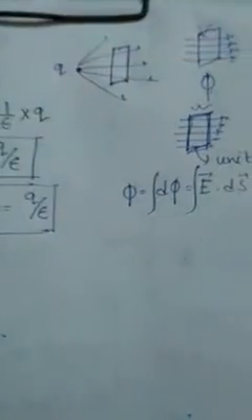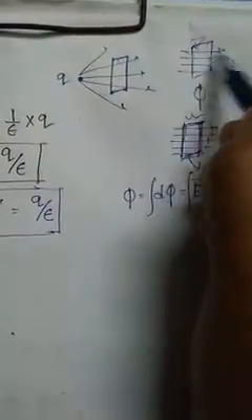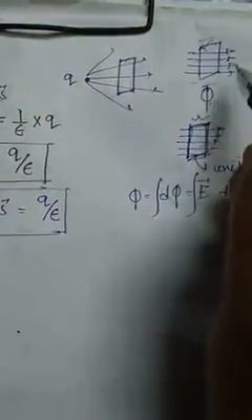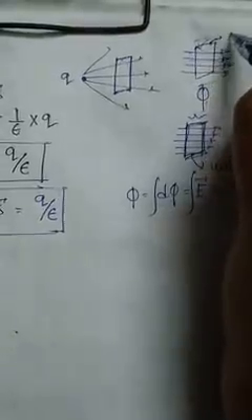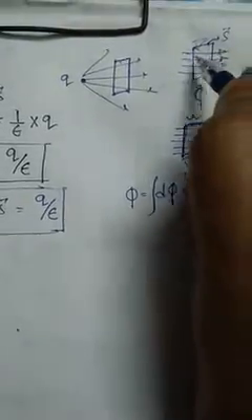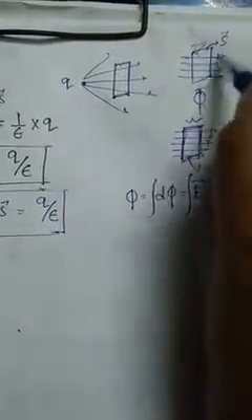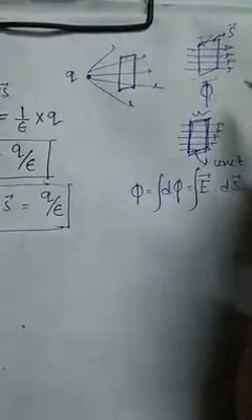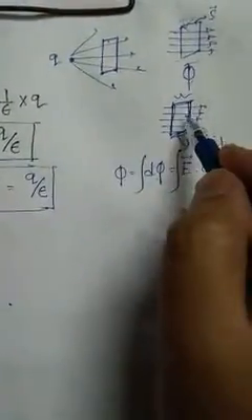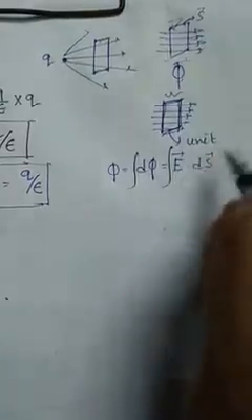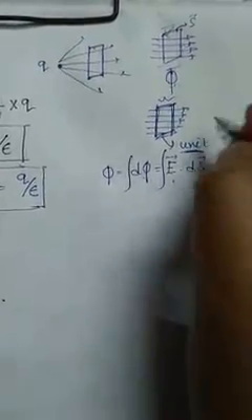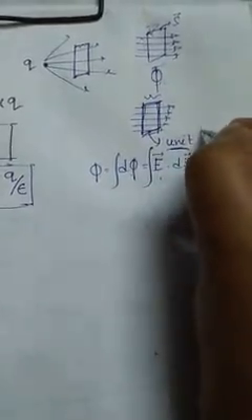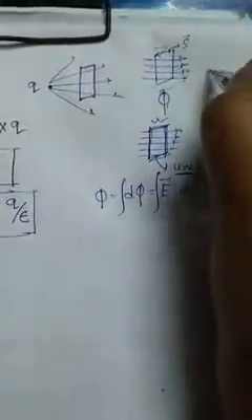Before knowing the Gauss theorem, we have to know what is electric flux. What is electric flux? When field lines pass perpendicularly through any surface, let's say this is surface S, that is known as the electric flux. And again I am telling you, when the electric field passes through a unit surface, that is the electric field.